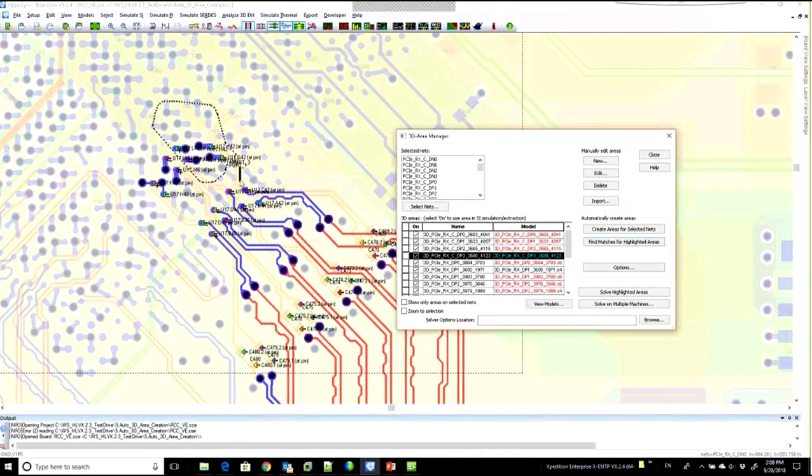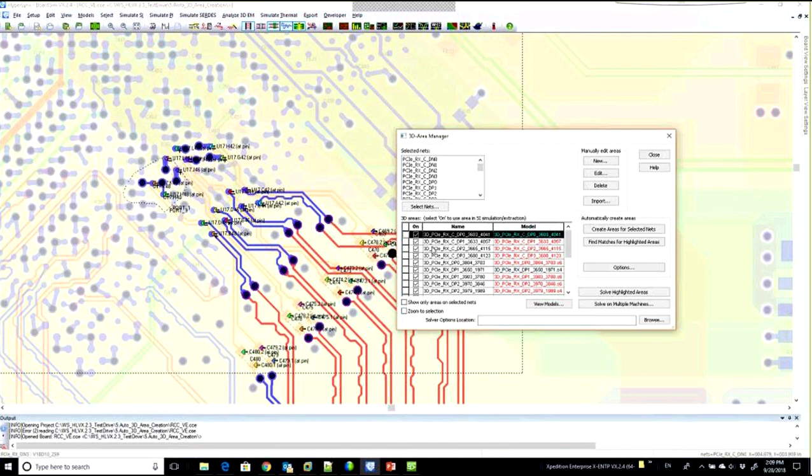So if I've used the same via pattern multiple times, rather than creating S parameter models for each of those, the tool can go through and say, you know, this via pattern here looks a lot like this via pattern, so let's just use the same model for those two. And so that'll save a lot on the simulation time, because remember, generating each of these models, the full 3D model, could take up to a half hour just analyzing that and getting that ready for simulation.